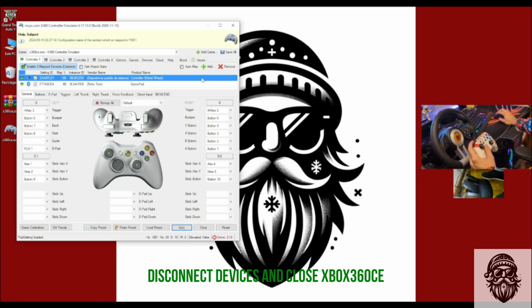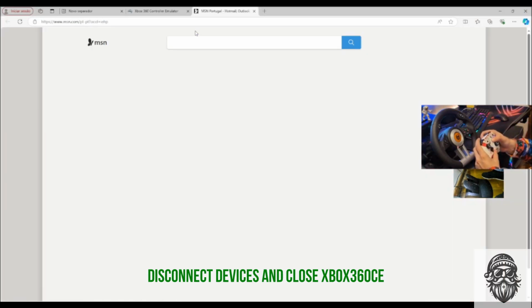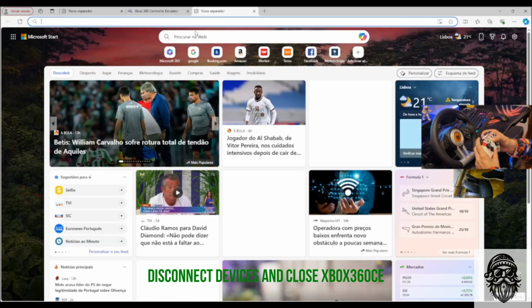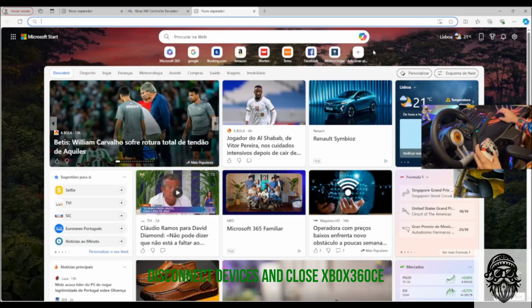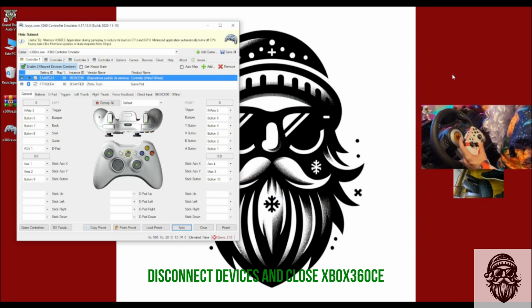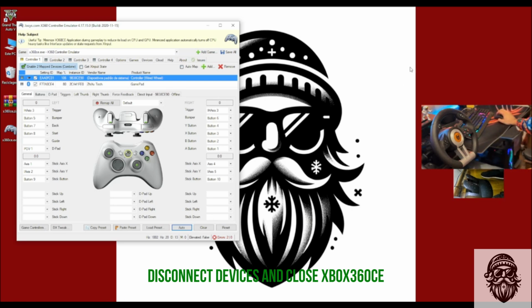For some reason, it opens my browser. And I'm going to disconnect the wheel, and close the program.